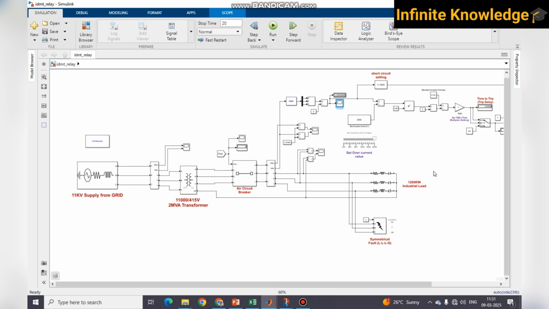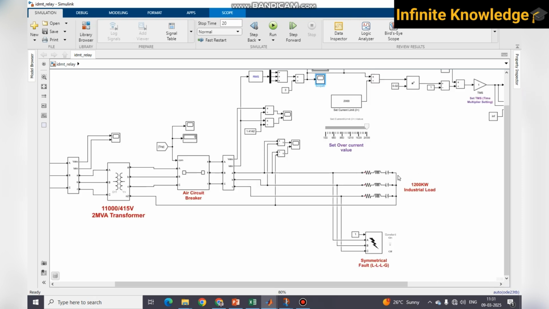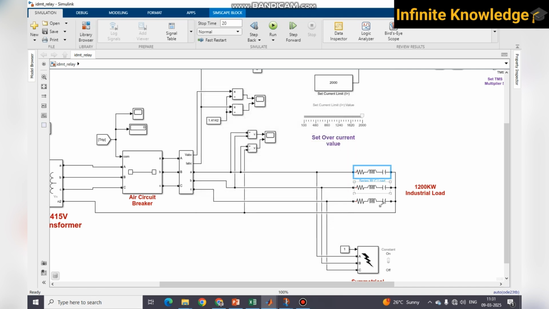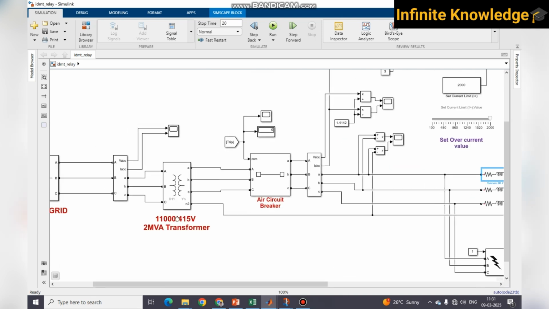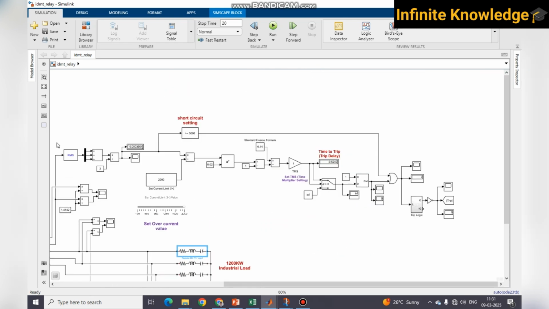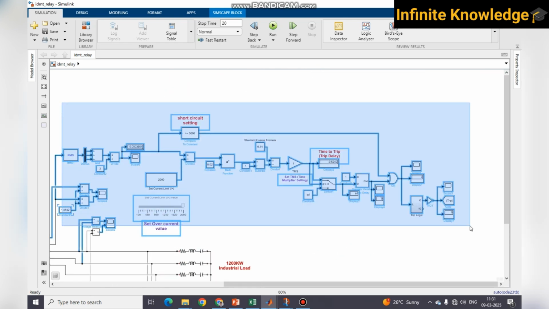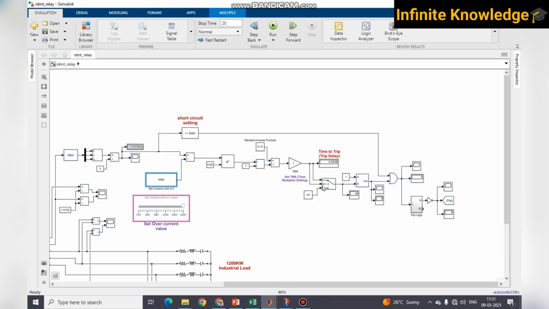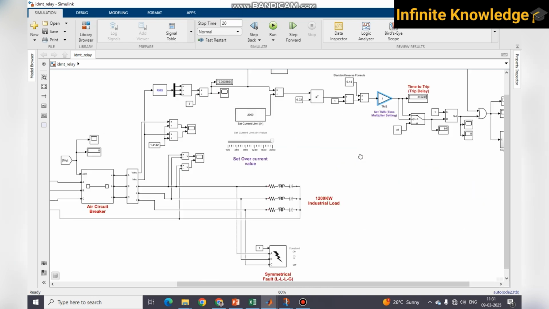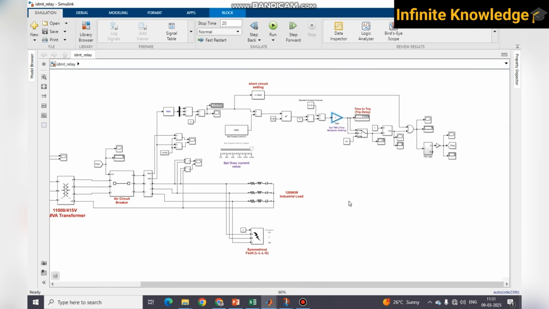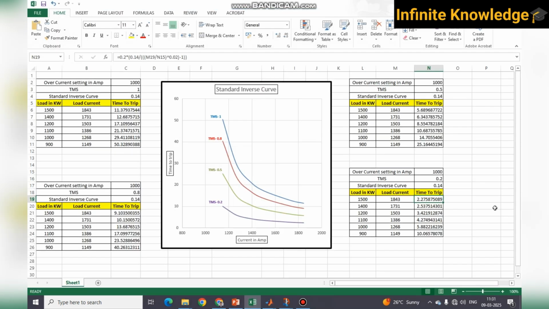But with this simple Simulink, we just need to set the load value according to the load and the transformer values, what the transformer is and what the input supply is, because all these things remain the same. The IDMT characteristic is standard, there is no change. You just need to change the set value and the TMS, and this is how you can create the different graphs that I have explained here.